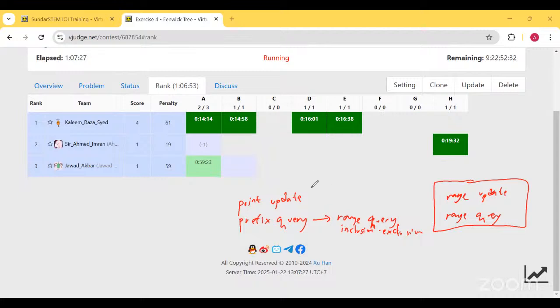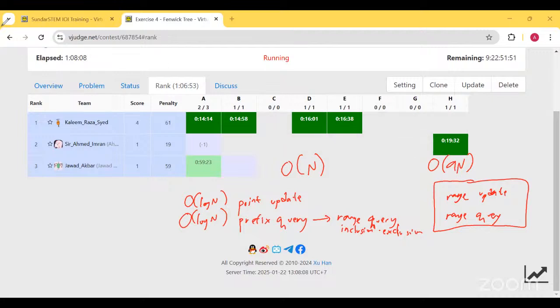The complexity of point update is the same, which is log n, and the complexity of the query is also log n, but Fenwick tree is faster. The memory is also the same, which is O(n). Segment tree is also O(n), but around 4n. Okay, the complexity is the same, but the constant is better in Fenwick tree.